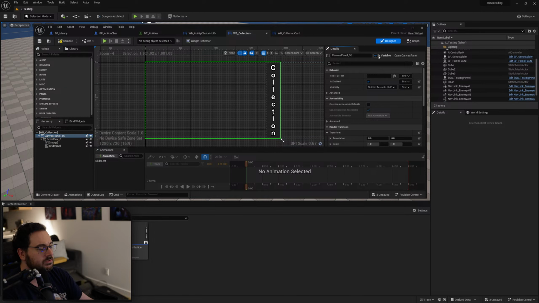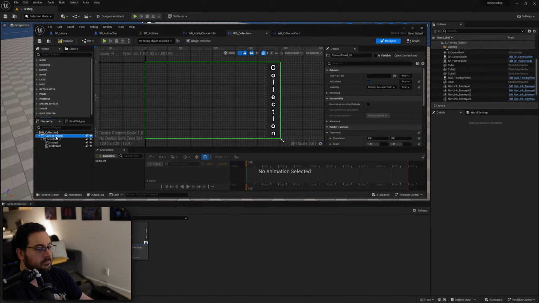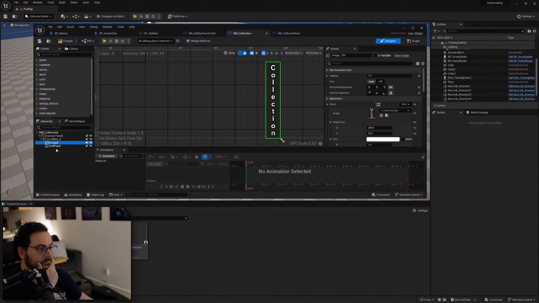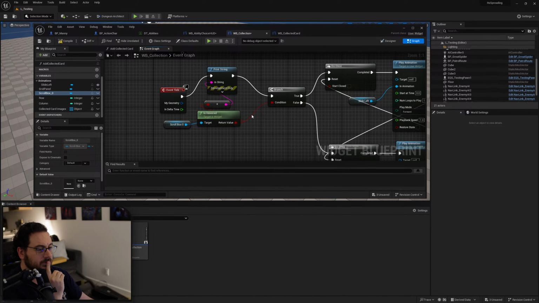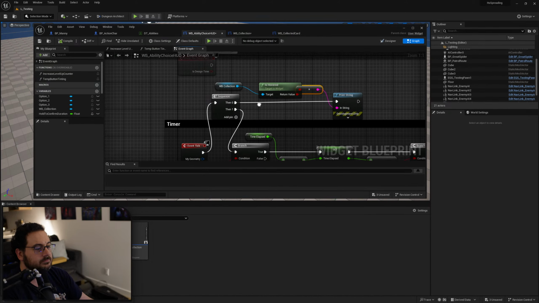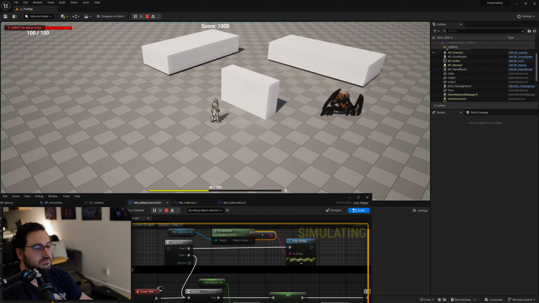Oh, maybe I do... no, canvas panel isn't moving. It should be the scroll box. But for some reason, it returns false. Always, we want to return true.